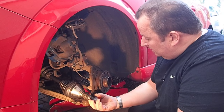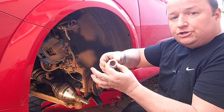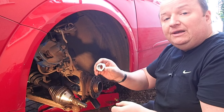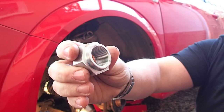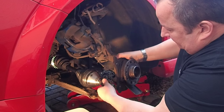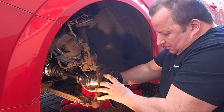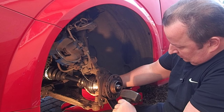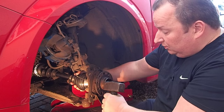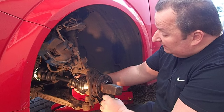We're now feeding the driveshaft back in through the end of the spline hub nut. These nuts are tight when you put them on because they've been pinched and squashed either side so the threads are tight — don't think you've got it cross-threaded. The first part of the thread should go on lovely and smooth, and the last part is where it gets tight. Feed it in — you might have to rotate it to line the splines up. Just give the hub a little tap. That's gone in a treat. It's just a little bit of resistance. Normally if you had a copper or plastic mallet you could use that.